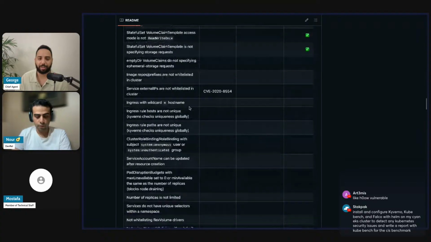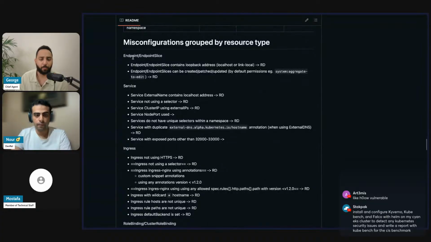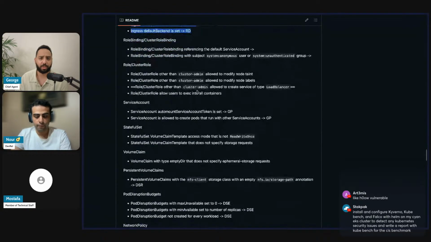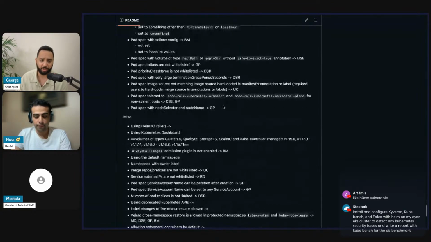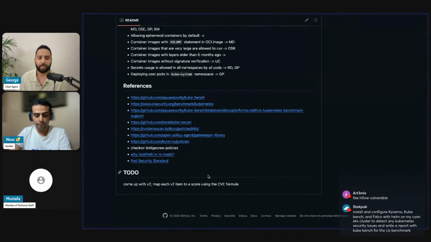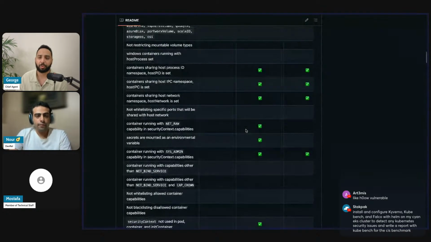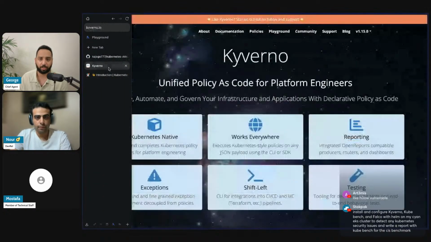It was a bit tough to create this, but all these policies were hand created to mix them. Then we did some analysis grouping misconfigurations by resource type, looking at the resource being configured, the issues there, and some categorization. This was an attempt to create a taxonomy of all the misconfigurations that can happen in Kubernetes. As you can see, it's huge. V2 was supposed to map these items to a CVE-like formula using a risk rating. But this was 3 years ago, and I'm sure these policies evolved a lot since then. It would be much easier to perform this analysis now using Claude or ChatGPT.